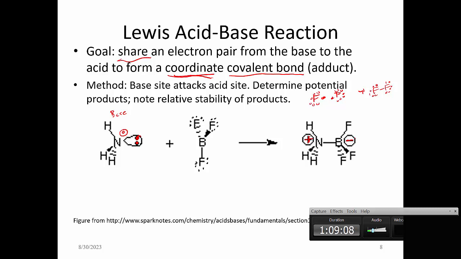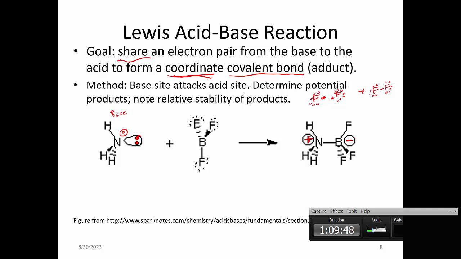Fluorine's not good because if fluorine donated both electrons, then essentially fluorine would end up with a positive formal charge like nitrogen. Does fluorine want a positive charge? No, because fluorine's the most electronegative element on the periodic table. So I wouldn't even consider these fluorines for electron pair donation. Nitrogen, yeah, that could happen. We get something like this. This is like ammonium. Okay, so nitrogen's an okay donor.